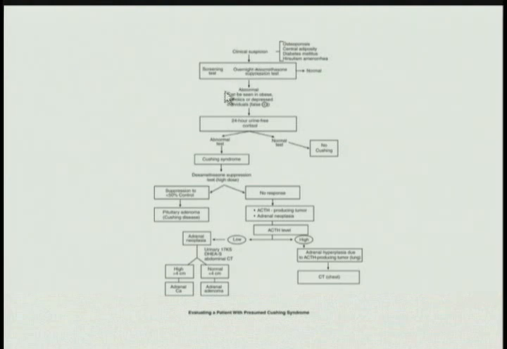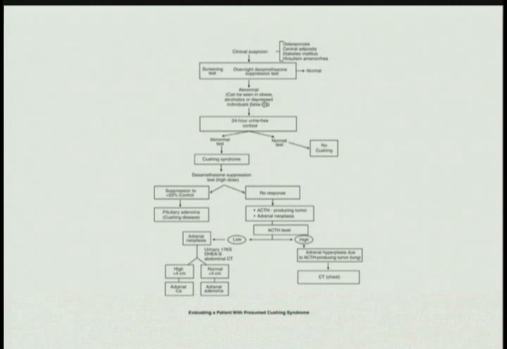It's only used to exclude, because if this test is abnormal right here, now look at this. Although it's a good test to rule out Cushing's, an abnormal test can occur in obese people, it could occur in depressed people, it can occur in anxious people, so it has a lot of false positives. So it's used to rule out the disease, but if it's positive, then we have to go one step further, and we have to do the gold standard test, which is the 24-hour free cortisol. This is the gold standard test. Whatever this says, this is it.